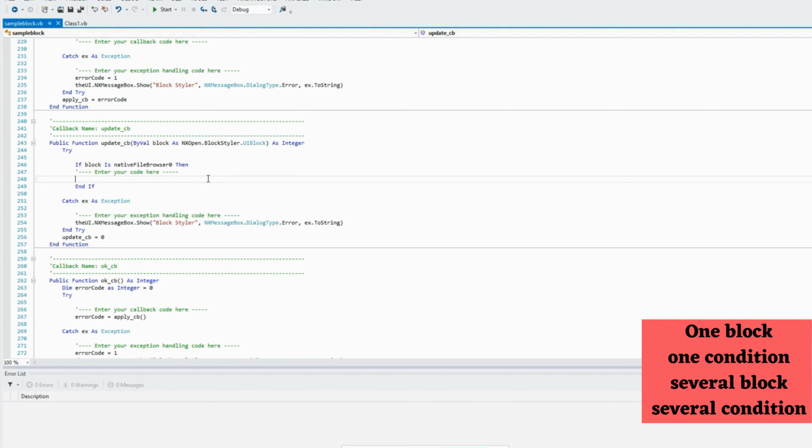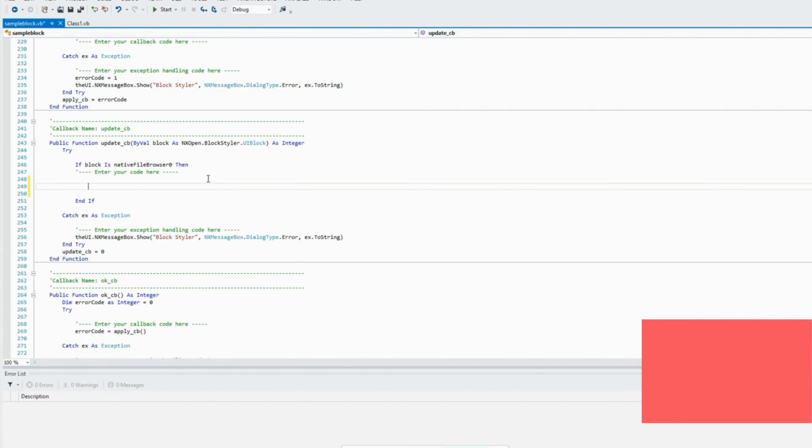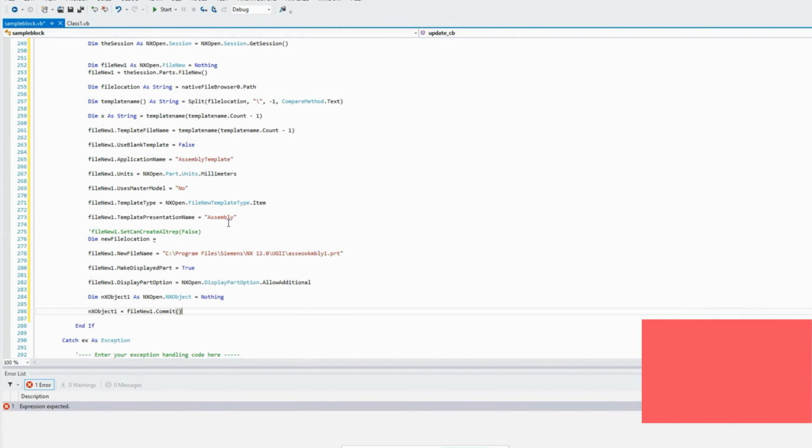So for now, as I want to create a new assembly from a template using that block, I will add that code here. To not overwhelm you and not keep this video lengthy, because everything cannot be learned in one video, I have readily made that code available with me, and I'm just going to paste it.